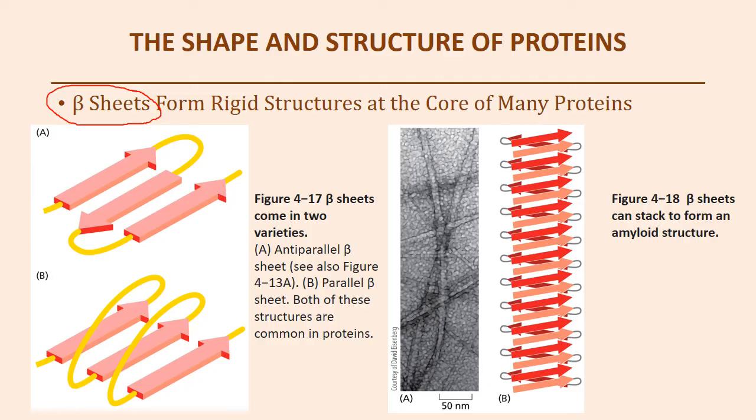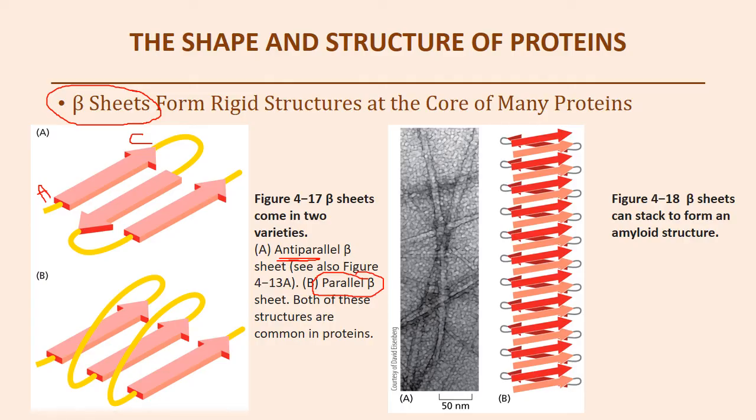We can see that if we take a look at the orientation from amino group to carboxyl group, if the sheets are running in the same direction from each other, so amino to carboxyl, amino to carboxyl, amino to carboxyl, we like to call that a parallel format. If they're running opposite from each other, so amino starts on one end and ends with carboxyl, and then the next sheet starts with the carboxyl and ends with the amino, then we're looking at an anti-parallel format. Both of these structures are actually pretty common.